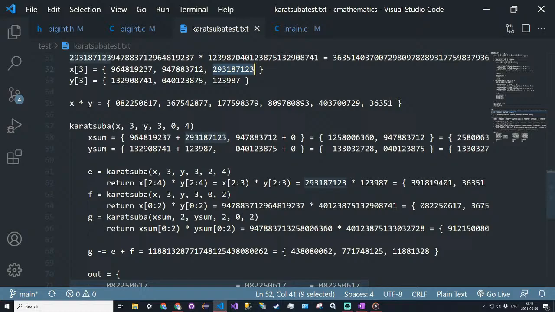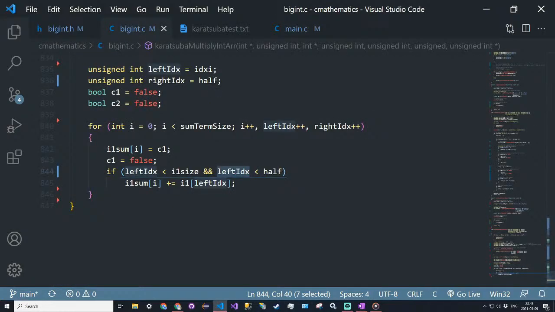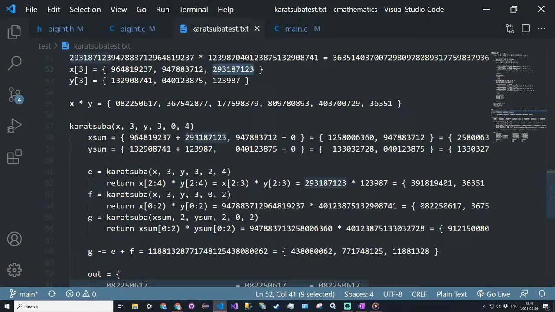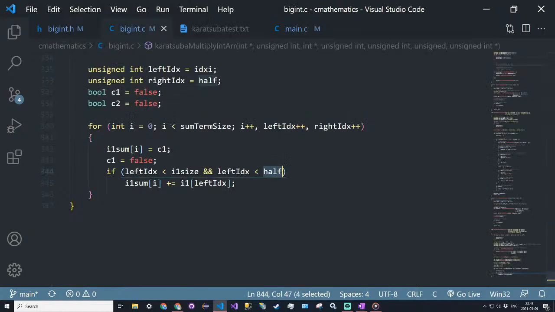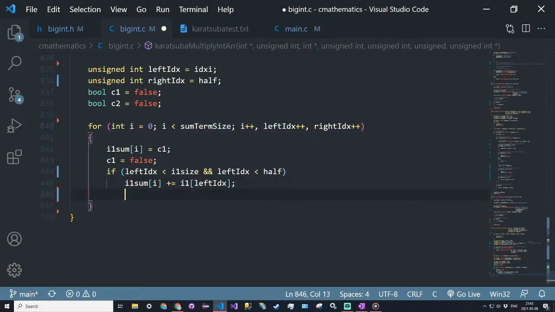So if we didn't have that check here to make sure that the left index is less than half, then it would add all 3 of these digits as if they were the first half. So we need to make sure that the left index is not iterating beyond half. And this will happen because the sum term size is 1 more than half, just for the additional carry.